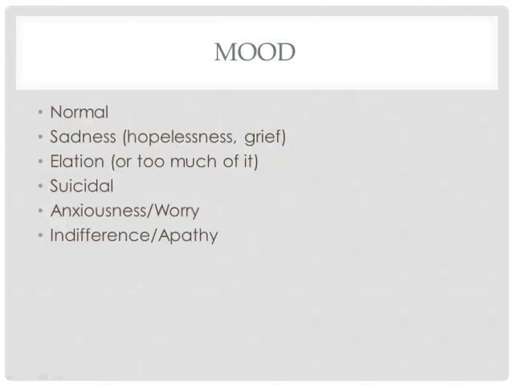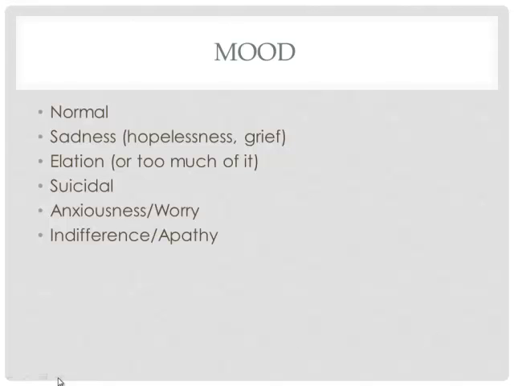Is it abnormal? Do they seem to be sad or elated? Do they seem suicidal or homicidal? Like, do they want to kill themselves, kill others? Do they seem abnormally anxious or worried? Or do they have indifference, like they just don't care? These are some of the things that we're trying to assess.